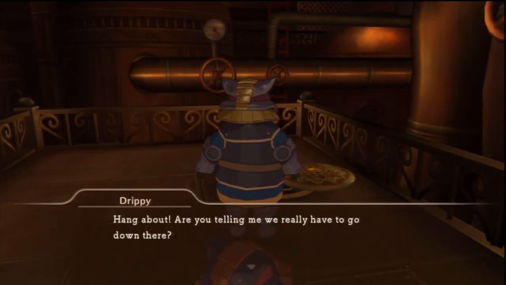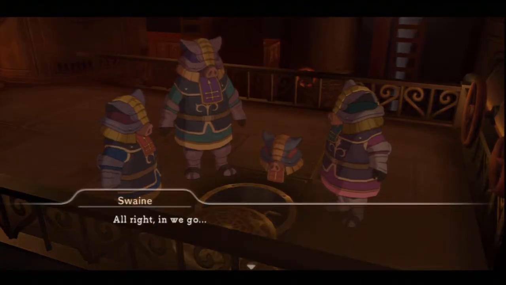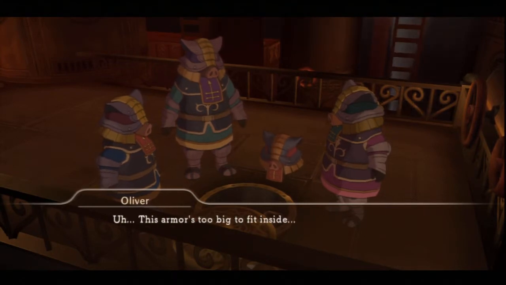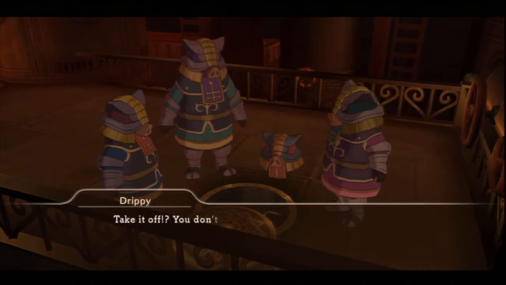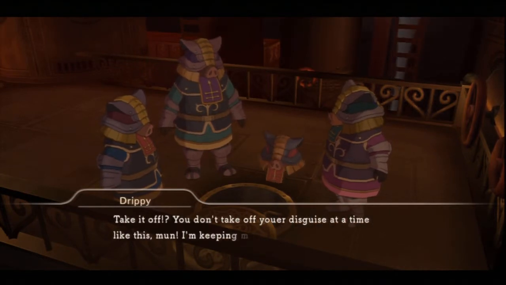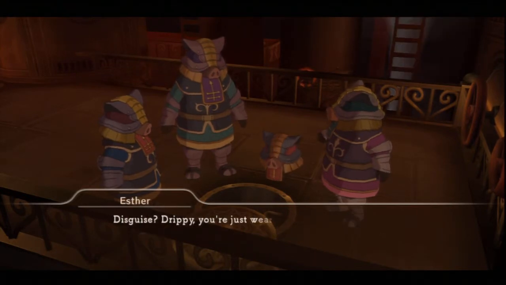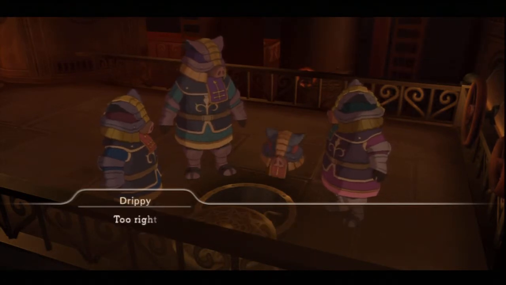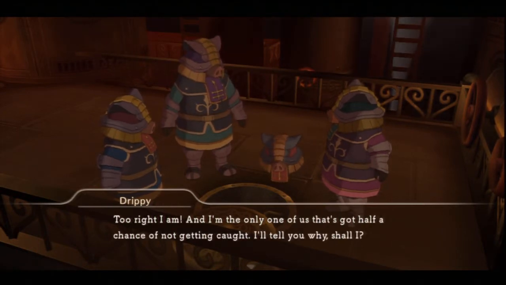Hang about, are you telling me we really have to go down there? Yes, we're gonna go down the manhole. Alright, here we go! Oh, this armor's too tight to fit inside. Well, then let's take it off. Take it off? You don't have to take off your disguise at a time like this, man. I'm keeping mine on. Skies, Drippy, you're wearing a helmet. Too right I am. I'm the only one of us that's got half a chance of not getting caught.